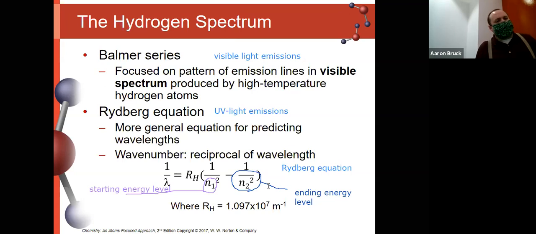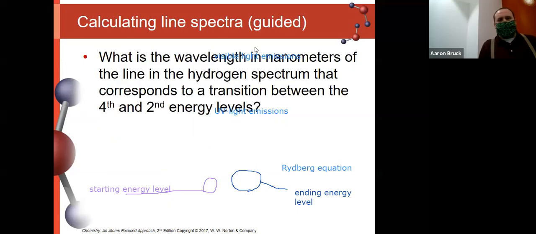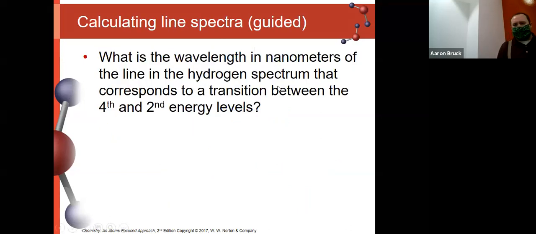And it not only worked for the Balmer series, it not only worked for the Rydberg series, but it would work for any energy transition that existed. But again, it had to be a hydrogen atom. So let's do a couple of practice problems here, just to familiarize ourselves with the Rydberg equation and how it is used.